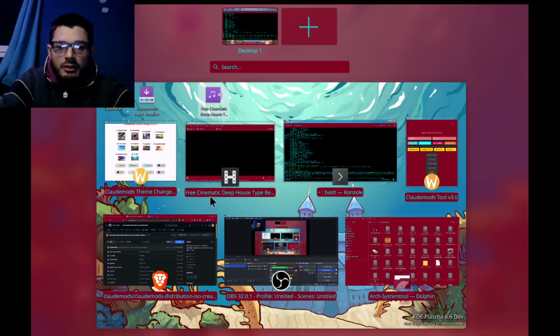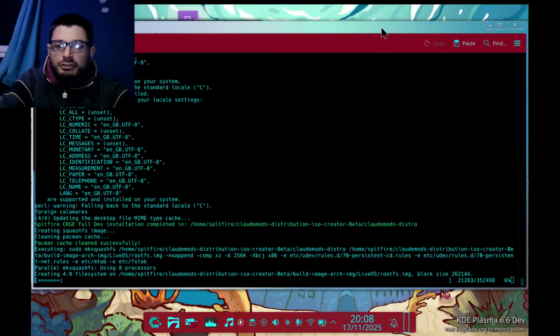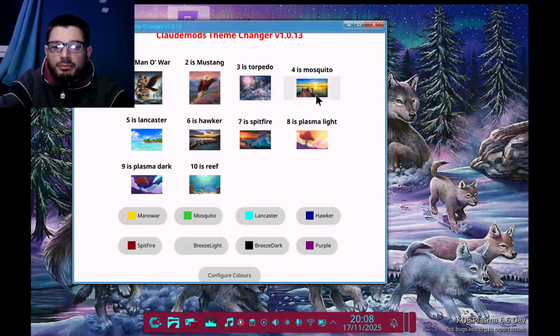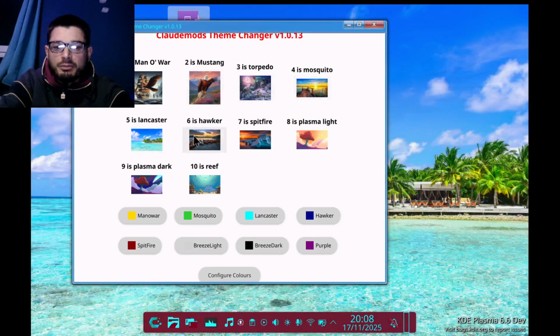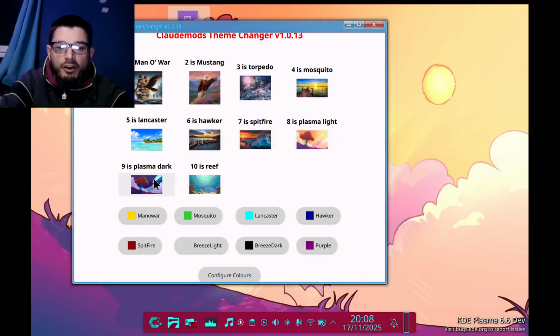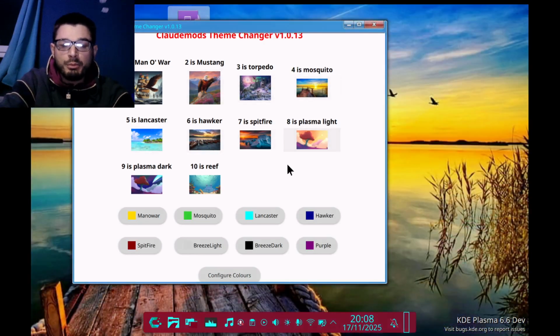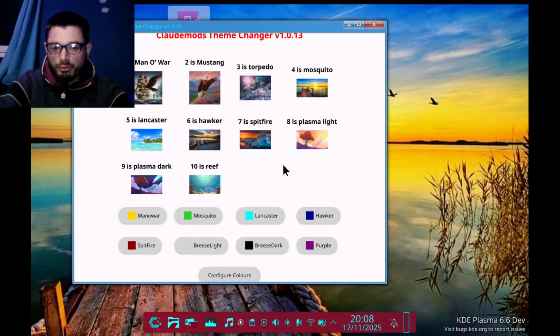Okay, so the theme app basically allows you to, if we just minimize this, change to the different desktop backgrounds I used to provide for my distributions, because I actually provided Man of War, Mustang, Torpedo, Mosquito, Lancaster, Hawker, and Spitfire, all as distributions. They were their own distribution at one point, same versions of what claudemods used to do.